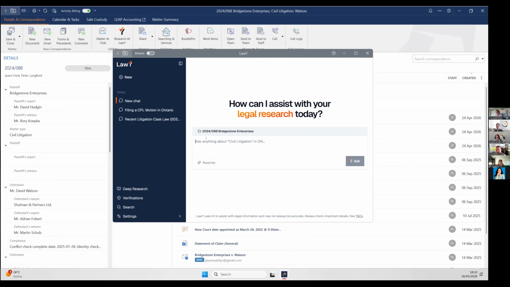First of all, how can I assist you with your legal research today? This is where we're going to ask the question. You can see it's got lots of different buttons around, but we'll first of all focus on this left-hand side. You have almost a menu on the left-hand side. As with any of the AI prompts or any AI modules, it has an option to start a new chat or ask a new question. You'll also see historically, it's saving those questions that you've previously asked, the research that you've previously asked LEAP to research for you. Down here at the bottom, the menu that you'll see, the deep research, the verification.